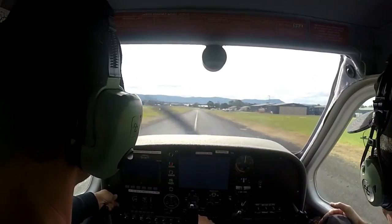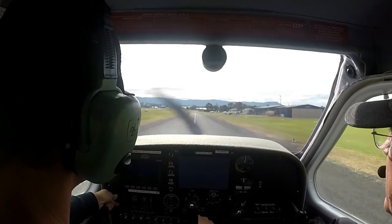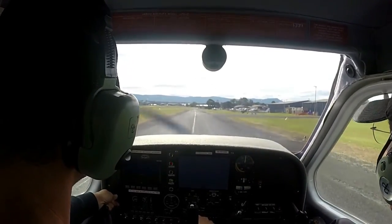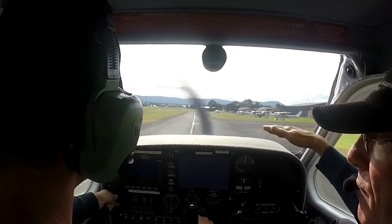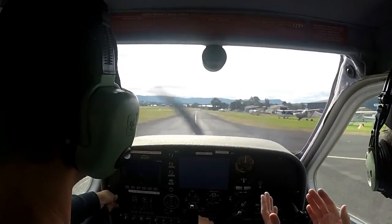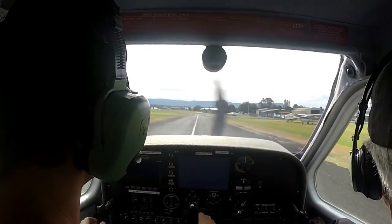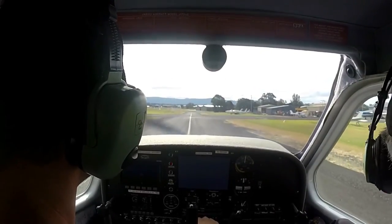We don't want to overcomplicate things, because when you're under pressure and things go wrong, and you haven't practiced in a bit, your brain will go to mush. If we can keep it simple, what are the simple things? Flying the aircraft and looking at that profile. So whatever the conditions are doing to you, if you've got strong headwind, tailwinds, crosswinds, a different aircraft, look at your profile and assess the change in your profile, and that will tell you straight away whether you're dropping, going too high, overshooting, undershooting.